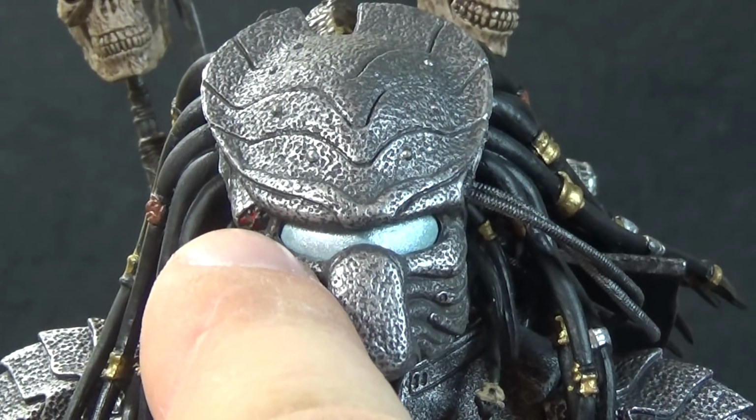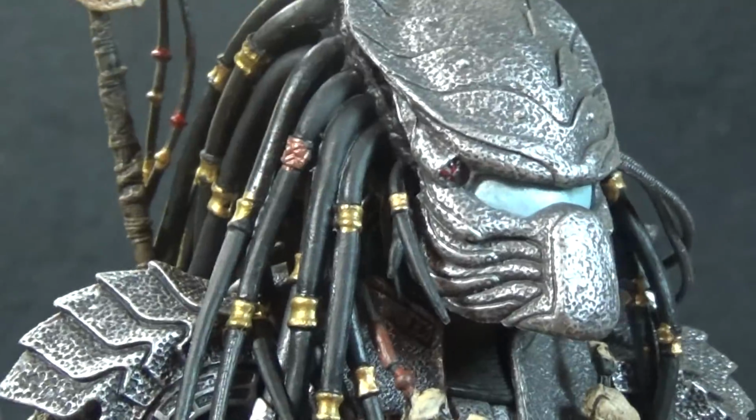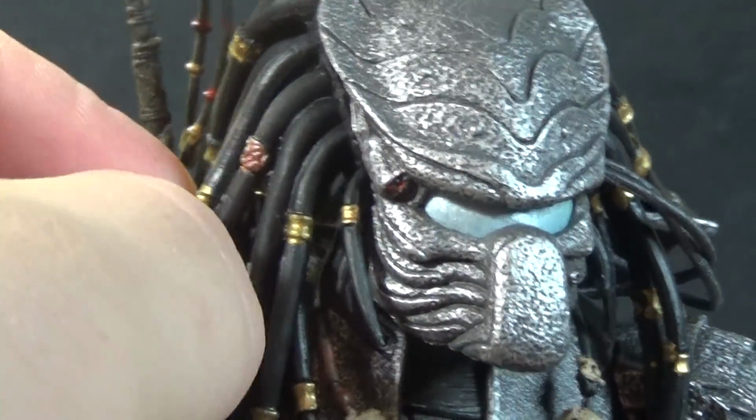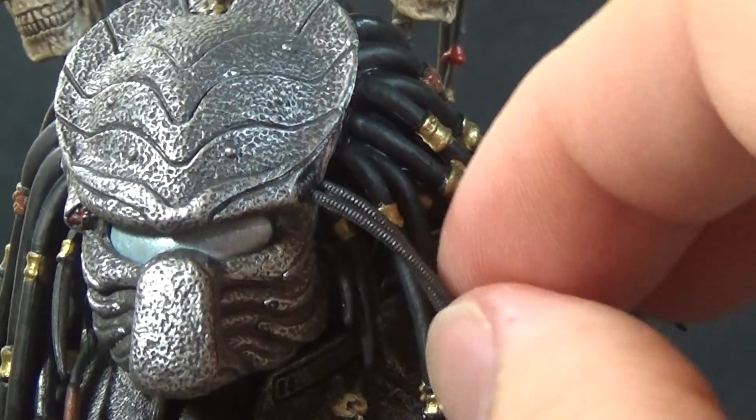Laser targeter looks really nice up there, well painted with the red. Do of course have the dreadlocks as was normal. Same kind of dreadlocks we got with the other Predators here. Nice rubberized pieces. And the cable here coming off the side of the mask.